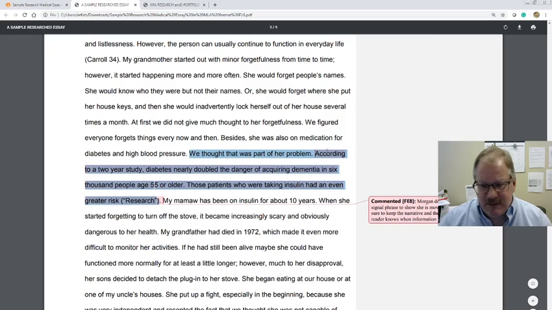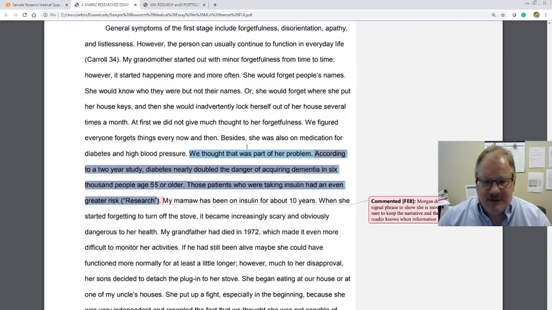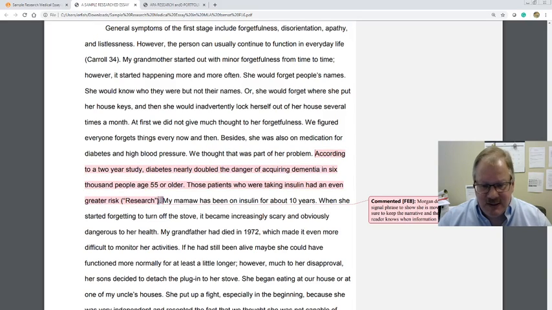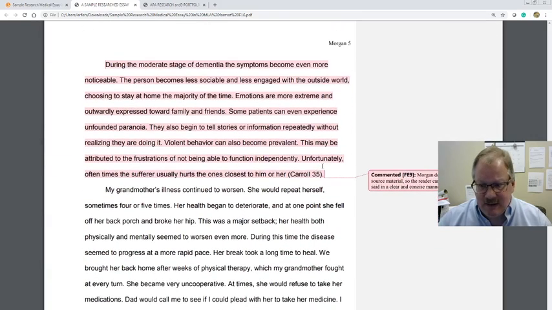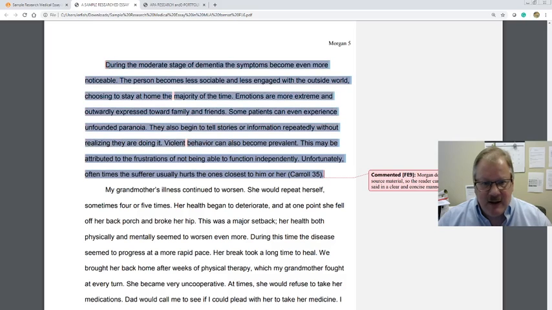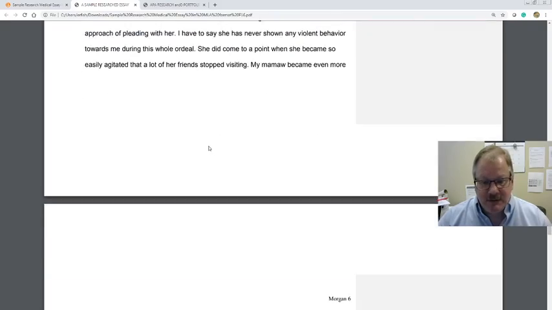She introduces this summary here and cites it, letting us know where she's getting her information from. A signal phrase is just an introduction phrase. She's talking about her grandmother, and all of a sudden she's going to switch to a source. She wants to indicate that she's about to do that within her essay. But when you start seeing these citations, you can look and see that's probably a summary. That might be a paraphrase. It's hard to tell. They look the same. And this looks like a paraphrase right there, right? It's long, probably as long or longer than the original, not leaving out any main points.